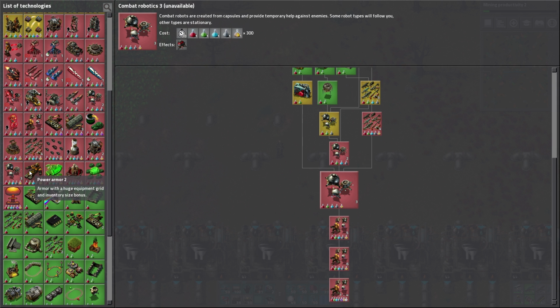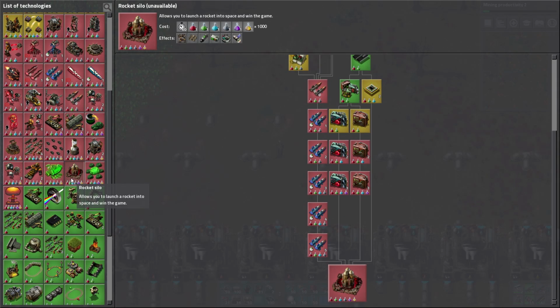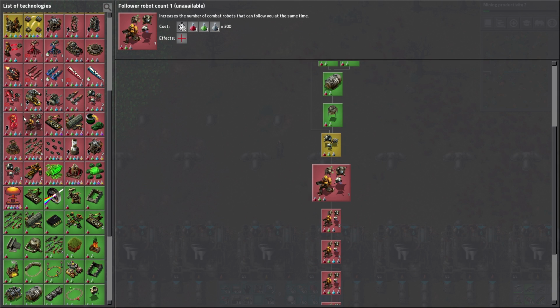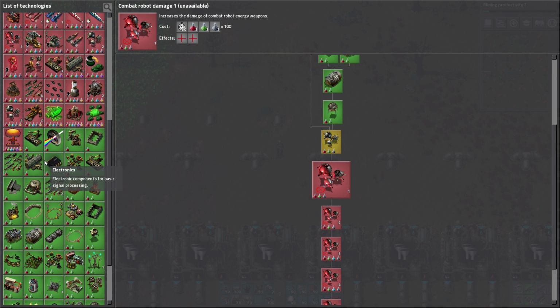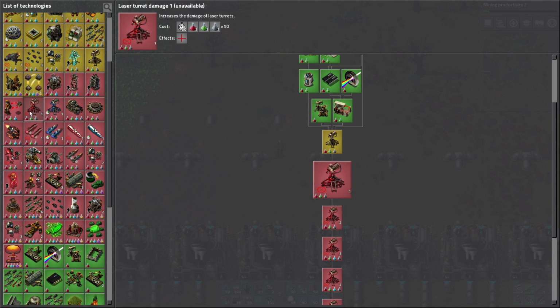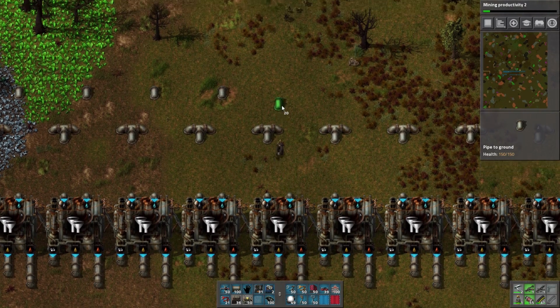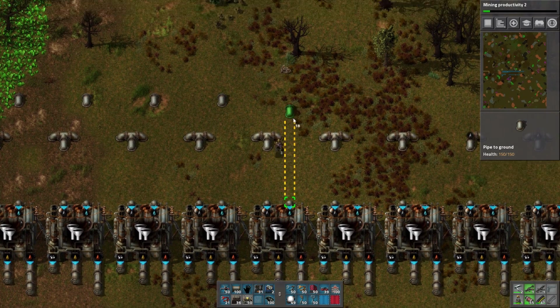Looking for atomic bomb. So white science comes from rocket silo, but not from rocket silo, huh? I thought so. You get it from the rockets, but I don't remember what tech unlocks it. All right, whatever. I'll figure it out later. I don't remember what it's called either.